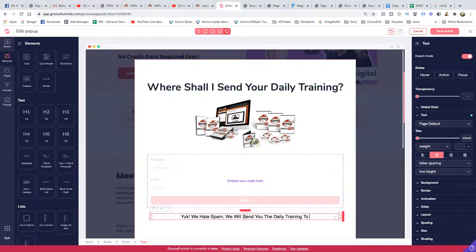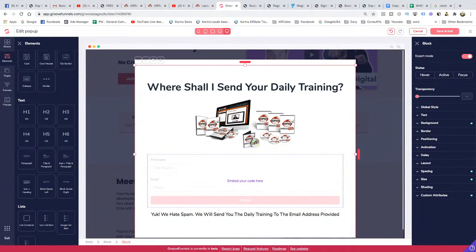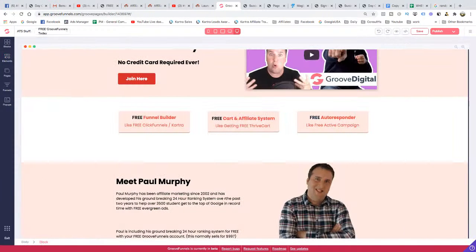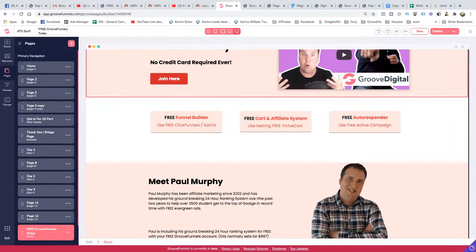to the email address provided. I always do a lot of capitals in my things, but you don't have to. Sometimes people like to make this, no, that's fine. It's absolutely fine. You get the idea. You can make it italic or whatever if you want to. And that's pretty much all I've done, right? And then we can save and exit that. So that should now work, okay? And what we want to do is, because we want that pop-up, we want that on this. Actually, we're in the wrong funnel.